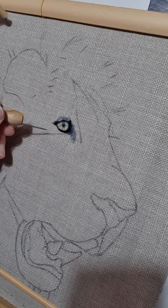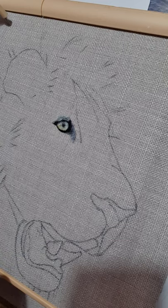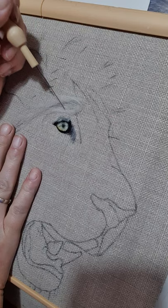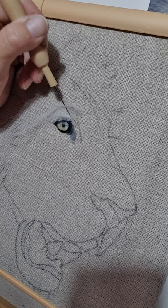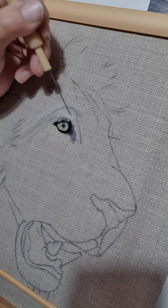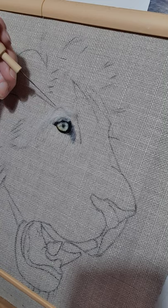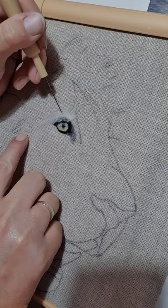So that's the upper eyelid, which is very difficult to see at the moment. But here I have an off-white — what I would call a white with a hint of cream — and I'm just going to use a little bit of that across the top with my thick needle. This is going to form the base of the face, the base colour. When you do drawings and paintings, the more colours you can add to a piece of work, the more natural it starts to look. When you look at your reference photo closely there will be a base colour.